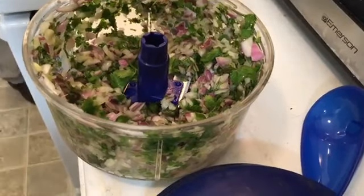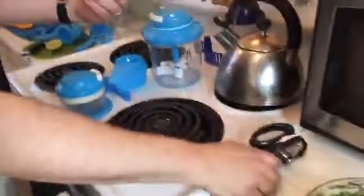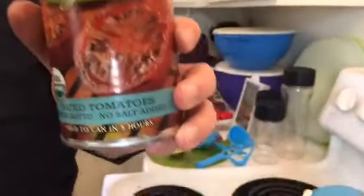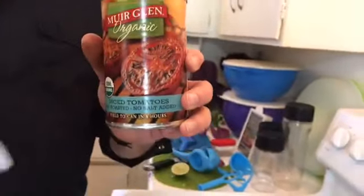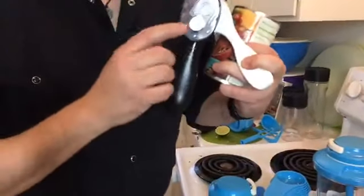What else did we want to do? Oh, so we want to put the can of tomatoes in. Now, when you get a can, this is the easy way to do it. This is fire roasted, BPA free, salt free Muir Glen, organic. This is my can opener. It's actually my candle. Oh, this is her can opener. I'm so used to saying this is my can opener.